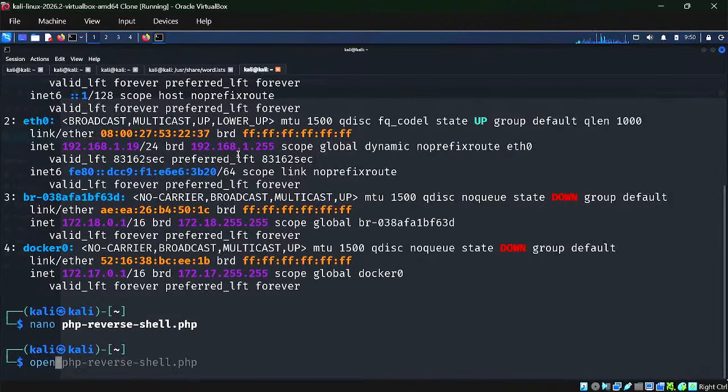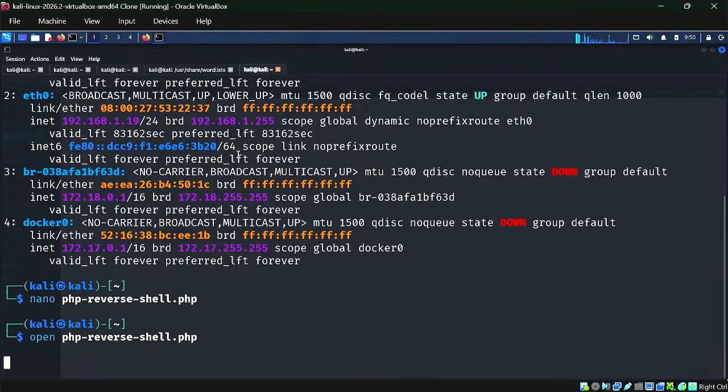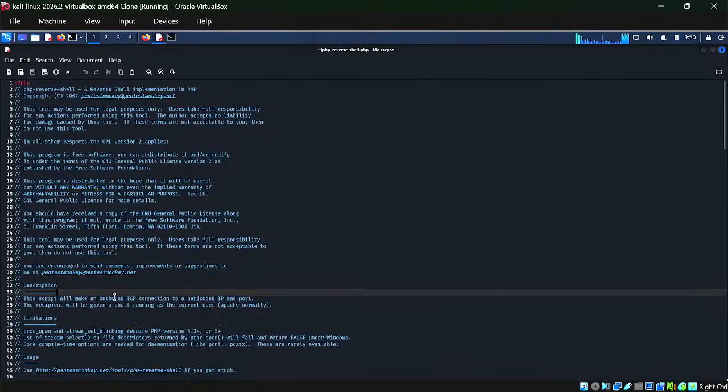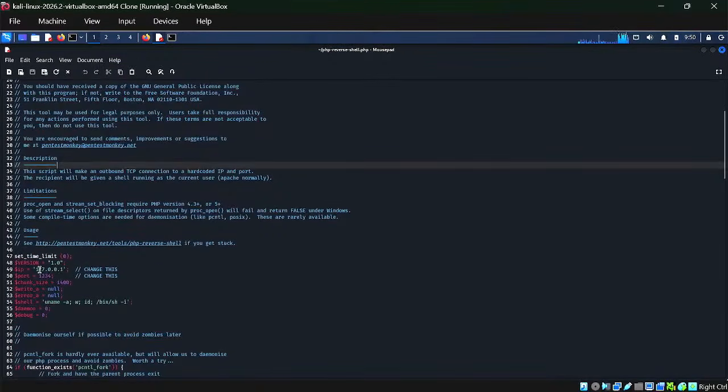I would rather use open for this particular case and just use it the way I would normally use my text editor, the way I would normally use my Microsoft Word and stuff like that. So I'll just click enter. Let it open up. Boom. So we see it opened. Scroll down as normal. I can click it and I can right click all of this.